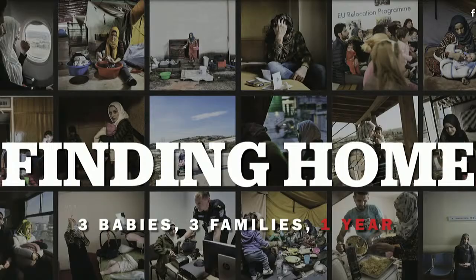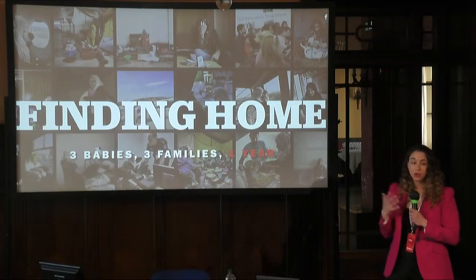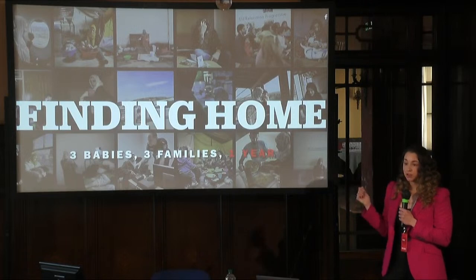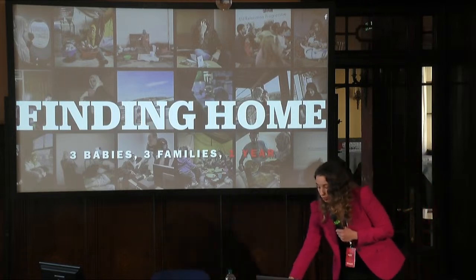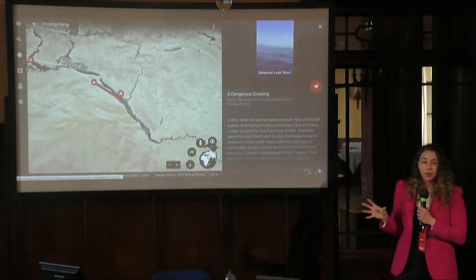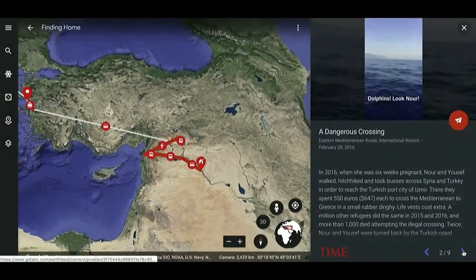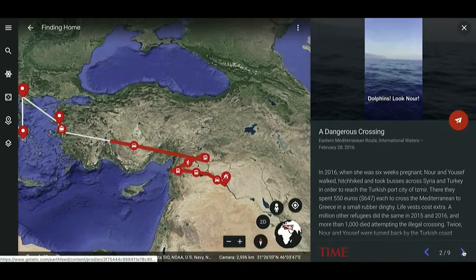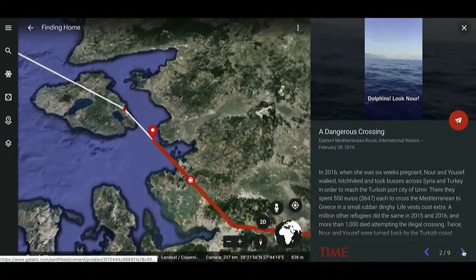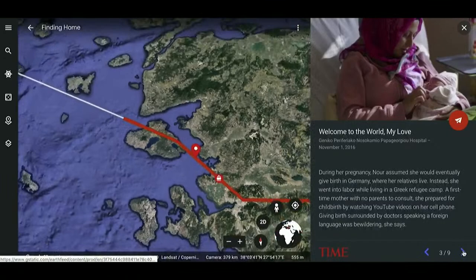Now, as I said, Google Earth also has interactive features that you can start using. This is one of the newer developments of Google Earth. This is an example of an interactive project created by Time. It was the story of a family of Syrian refugees, as they had a child, they travelled through Europe. But you can see something like this is a little bit more interactive, takes audiences on more of a journey than would be, for example, a long-form article. So you can see here, we can see the family travelling. We can add text, add context, whether that's quotes, whether that's our own writing. We can add any pictures that we like.